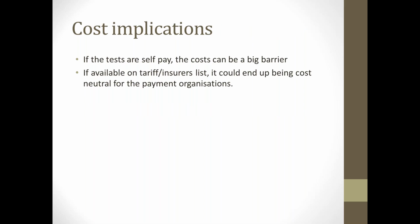So the cost implications: if this test is available for self-pay, the cost can be an issue. If you do it every 3 or 4 months, just like a CT scan after every few cycles of chemotherapy, the cost of each test can be a barrier. But obviously, if you can show that this is beneficial, there may be a group of patients who can afford to self-pay for this, provided the cost can be capped. So one option is to have a system that can allow the costs to be capped from being astronomical. Let's say the patient lives 10 years, will they be paying for a test every 3 months? But that is something that can be resolved with better testing, and as the price of the kit comes down and as more patients do this, the cost of all tests will come down. Just like a CT scan used to be very expensive, but as time passes and the system becomes more well used, the cost, I suspect, per test will come down.